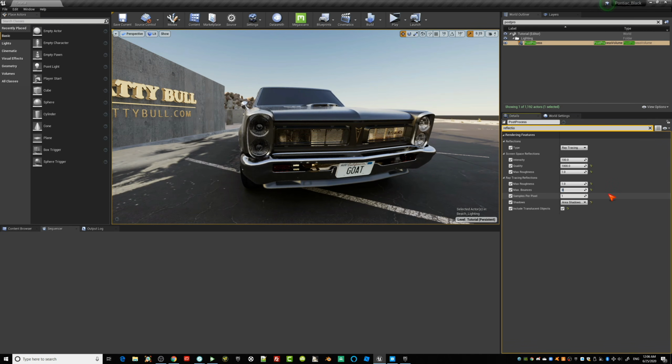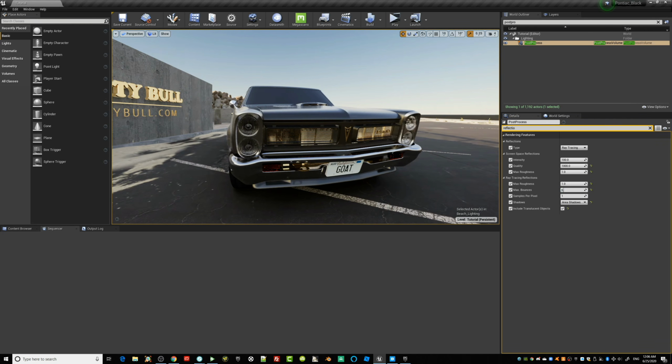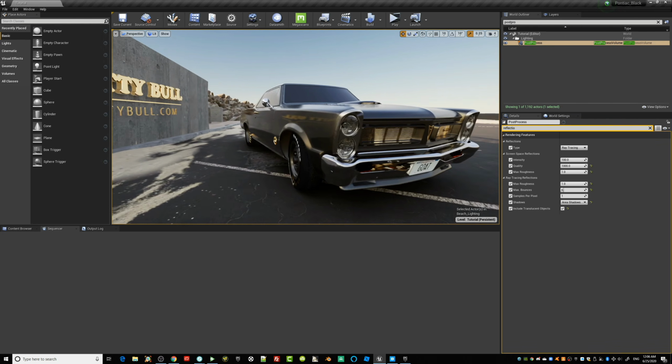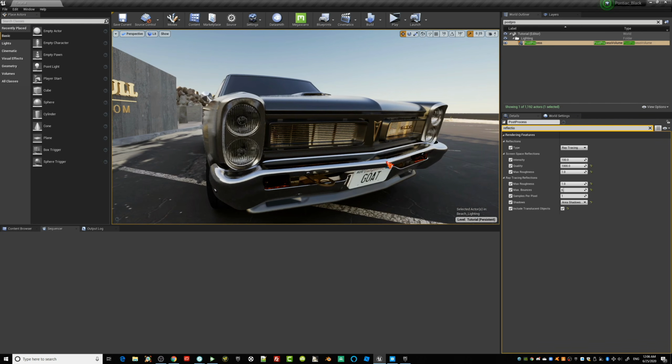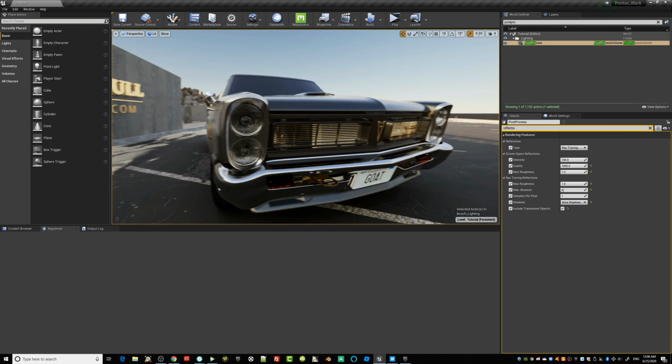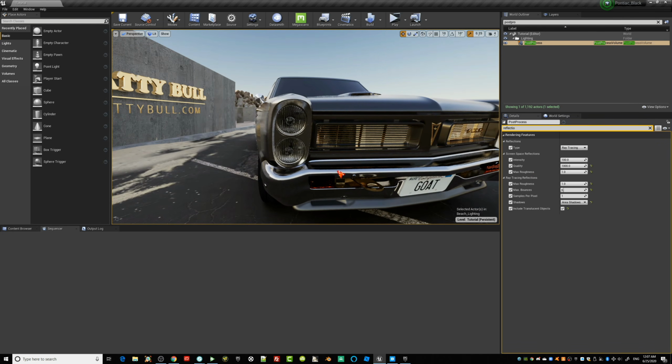Now, as you can see, if you reduce the bounces, you don't have enough bounces in the reflection, and then it gets dark. It's the same with translucency, because you have to understand that screen space reflection is literally a fake. It's super powerful for performance, and retracing is more accurate. Sometimes it can look better, it doesn't have to. For mirrors and whatever, if you want a really clean and non-distorted reflection, of course that's the way to go.